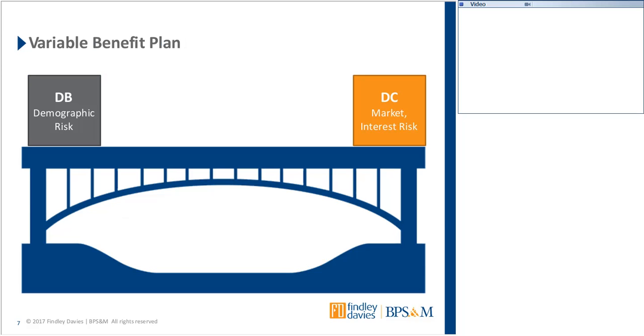And that's really where the variable benefit plan comes from. So the idea is to shift around the cash balance model in terms of shifting around the risks that the variable benefit plan is undertaking. We are keeping the demographic risk in a variable benefit plan with the plan sponsor, and the benefit is defined as an annuity for life of the participant. So the employer is retaining that risk. On the other side, the participants in the plan, they're the ones that are going to bear the market and interest rate risk moving forward.